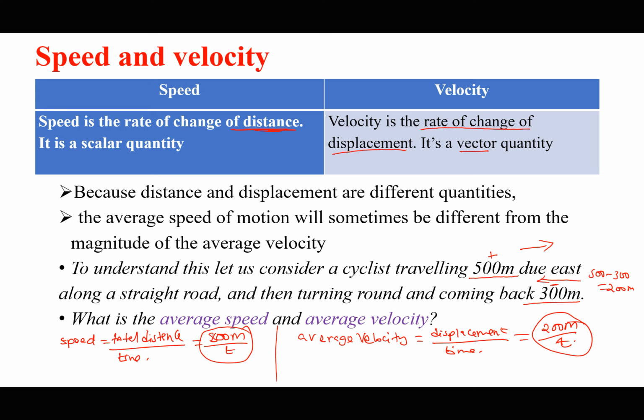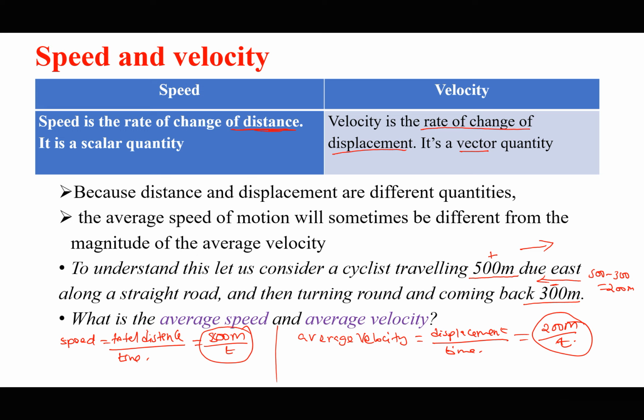But if there is a change in direction, I want you to be very careful to note that whenever there is a change in direction, the distance and the displacement are not going to be the same. And if the distance and the displacement are not the same, it also means the velocity and the speed will not be the same whenever there is a change in direction. So I think that should become part of you.